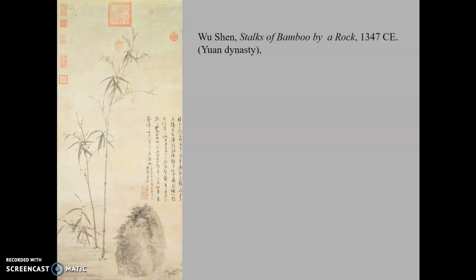So if we look at this poem, we can see that it's quite contained, and then every now and again there will be a character that's much more broad and expressive. Similarly, if we look at the bamboo, then bamboo is made up of a long stalk of thin segments, and then every now and again there's an explosion of leaves or branches that's highly expressive. Wu Shen, who painted this painting, is considered one of the masters of this style.